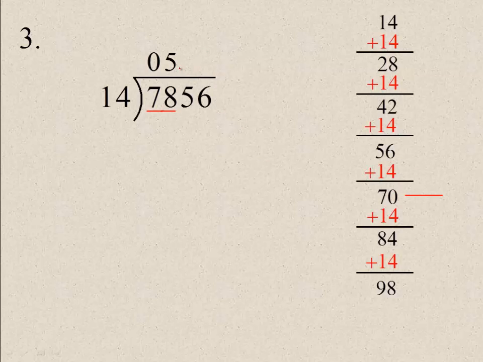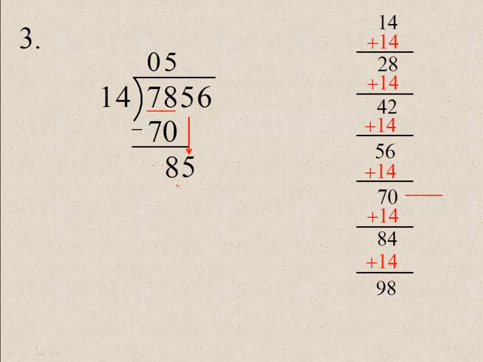And again, I multiply. 5 multiplied by 14. Don't need to do it. It's done for you. It's equal to 70. 78 minus 70, 8 minus 0 is 8, 7 minus 7 is 0. Next step, please. Correct. You bring down the 5. If I bring down the 5, I'm left with 85. I start the process again.